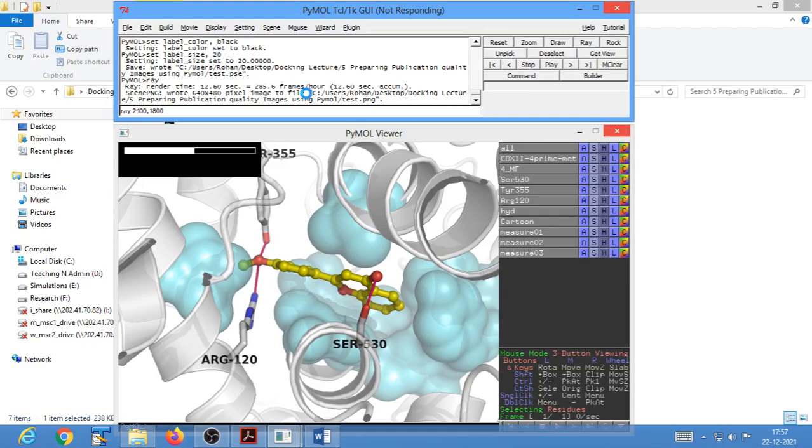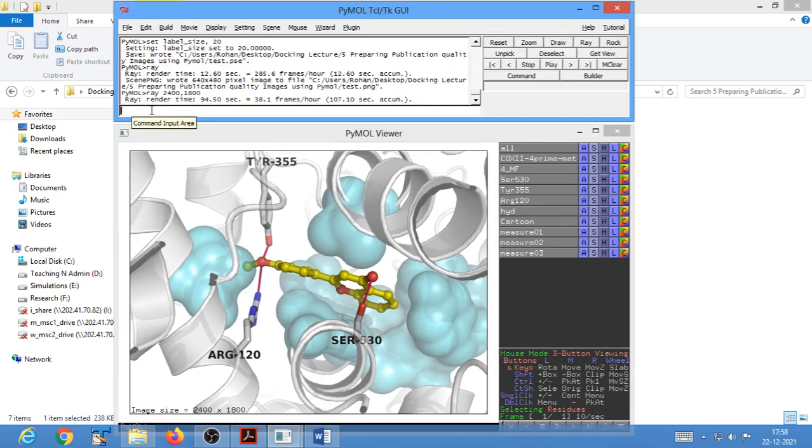Yes, now it says that the image size has been set to 2400 pixels on the x-axis and 1800 pixels on the y-axis. Okay, and now to render it into an image, we can use another function called png. So the png function is to export the image in png format.